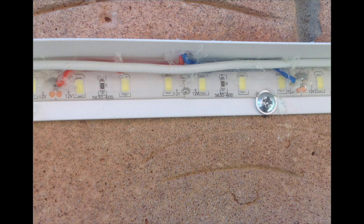The easiest way I found was to actually look at your 2 metre length, drill a hole at 1 metre, cut the negative track at 1 metre, and then bring your, let's say it's from pin 1 or from the trigger, the TIP120 number 1, solder that onto the negative track further down from where you've cut, and then from the other one further down, so you've got the switching of the two, leaving the live running through. Obviously when you put your next 2 metre section up, you had to join the live, but that worked quite well, and you had to cut the silicone off to reveal the circuit board, if you like, to solder it onto.